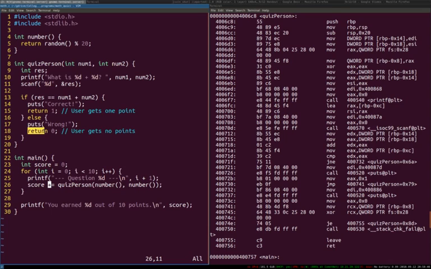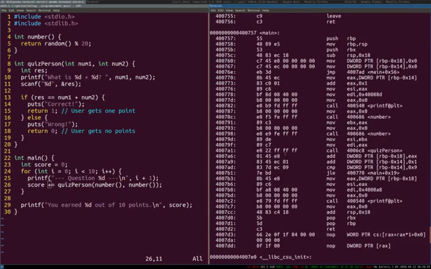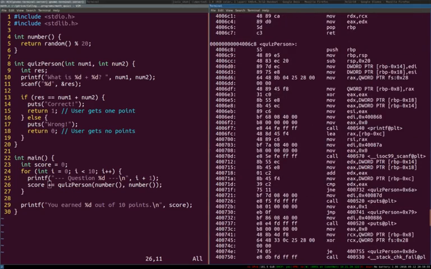If we wanted to return a value, we return it via eax or rax. Now we go down to main. There's more code, but it's just more code, so I will move on to the next part.